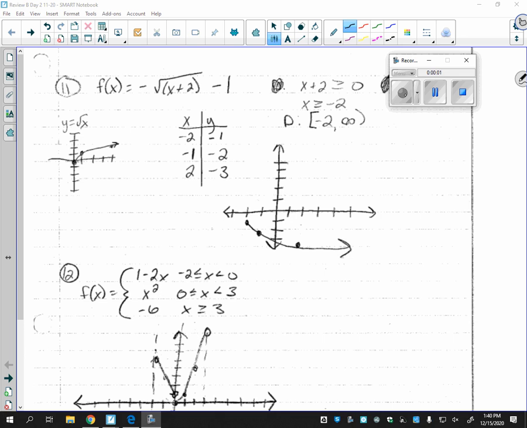Started it. I hope you at least maybe looked at it. But if not, I'm going to go over it with you from review B, and then you can look at review A to help study for tomorrow's test. Okay? So number 11, if you have it in front of you, you can look at it.